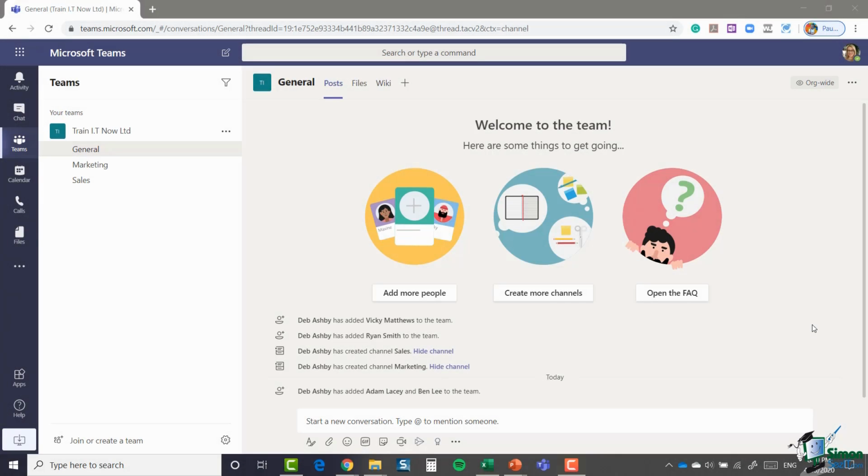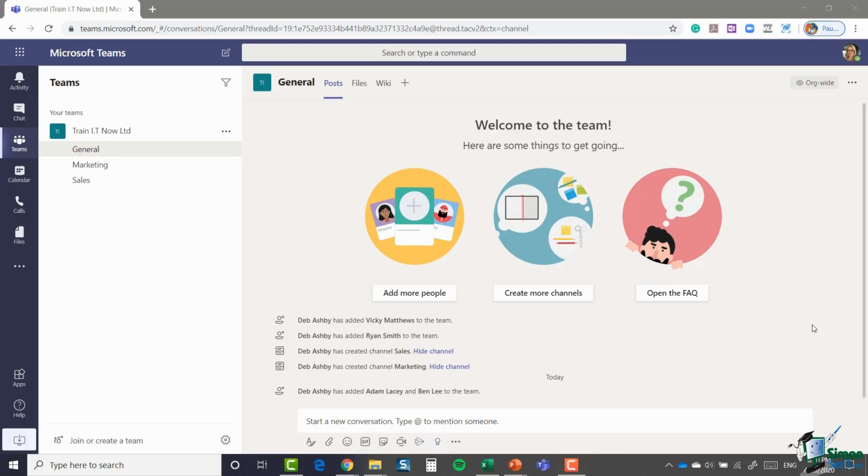Hello everyone and welcome back to our course on Microsoft Teams. Section 1 is done, it is out the way. We are now kicking off with Section 2. And in this section, we're really going to explore all of the elements of creating a team and starting conversations. Creating a team is really the fundamental first step when it comes to working in teams.